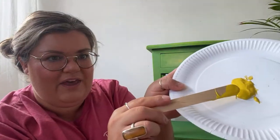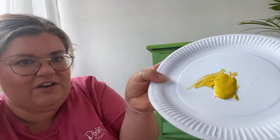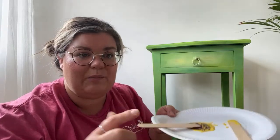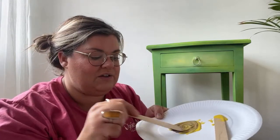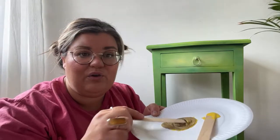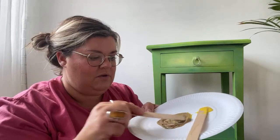You can see how thick this Terra Clay Paint is. It's hardly dripping down the plate. It's a really, really thick consistency. And I'm only going to mix a little bit because it dries really quick as well. And with it being on a paper plate, obviously the paper plate is going to absorb the moisture in the paint, and that's going to dry it out even quicker. But I haven't got anything else to mix my paint on. I've only got a paper plate, so here we are.